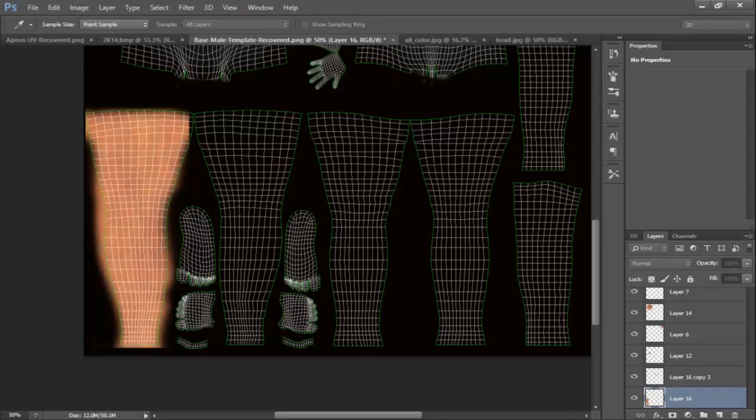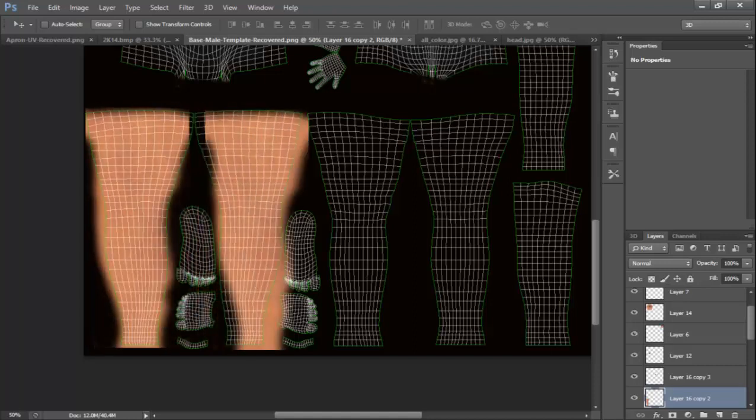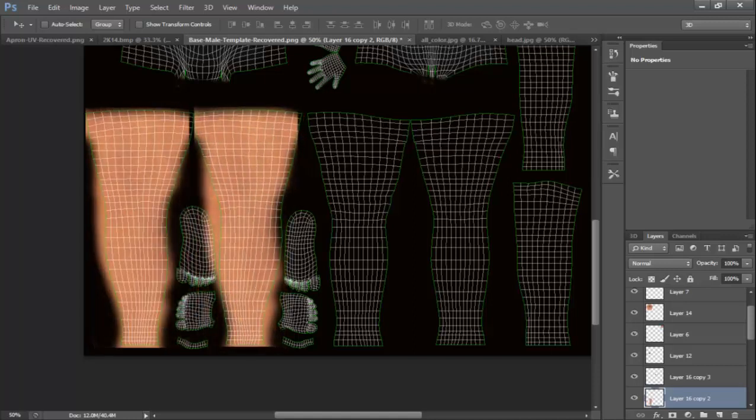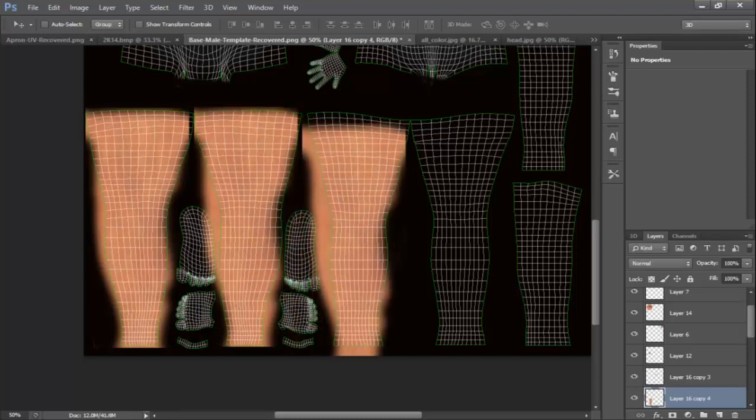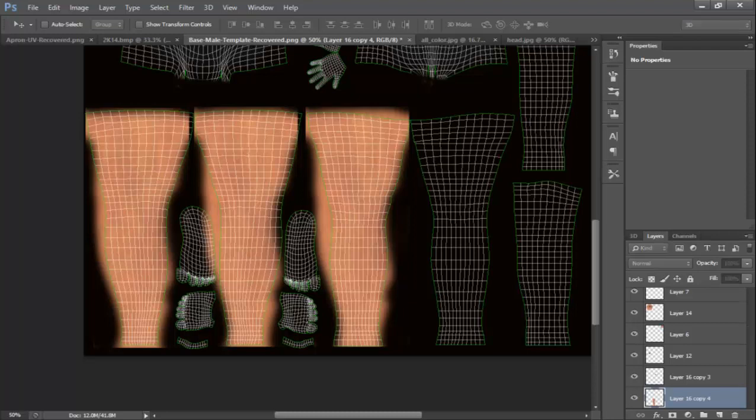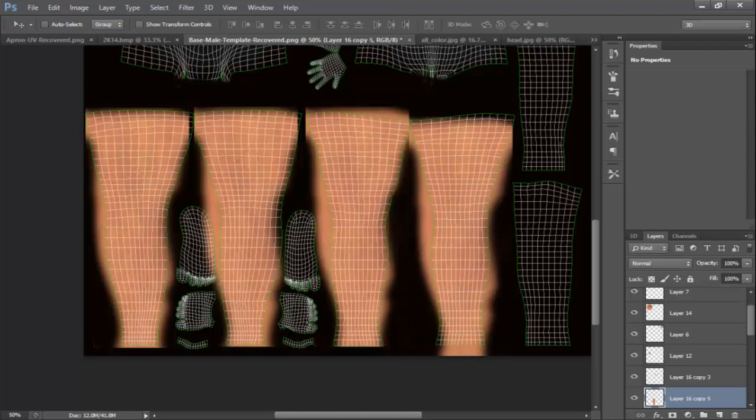About like right in here, I would think. And then I'm going to... Now the legs, for some reason, you have to do 4 times. I don't know why the guys that made this game, and I forget the name of the company, so forgive me on that, made it this way. They just did.